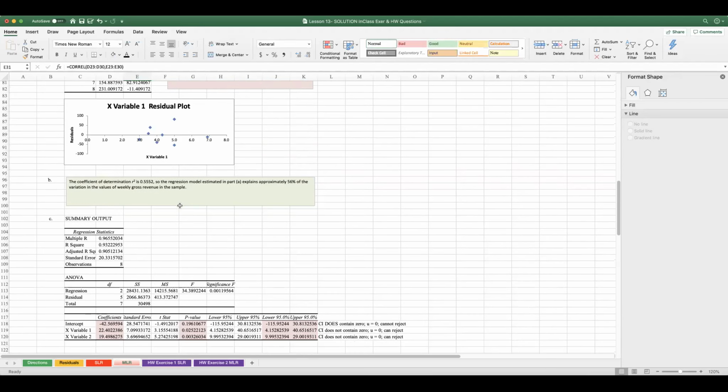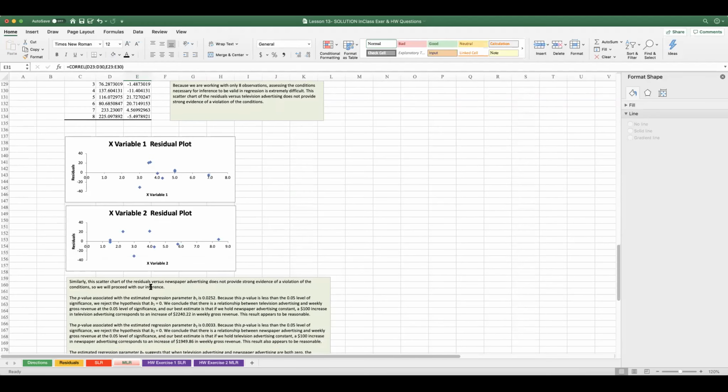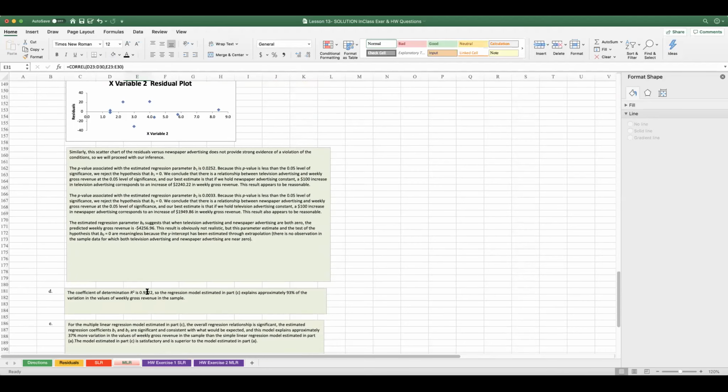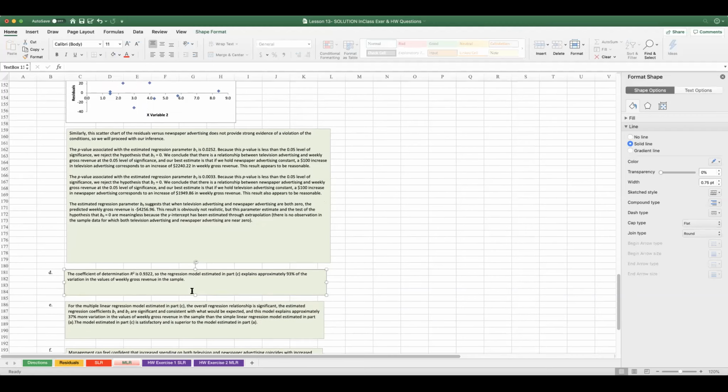You're getting a stronger equation that explains more of the variance. So 93% of the variance is being explained with this new multiple regression, right? So it's a better model than the first model that you had that only had television in it. Okay, and they're not highly correlated with one another. So that means that variable is independent, right? There's independence that exists. One variable doesn't depend on the other variable. There's no correlation between them.